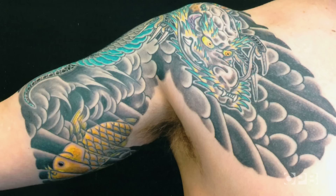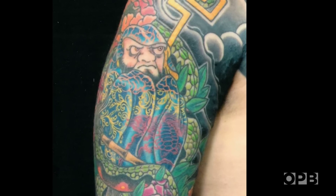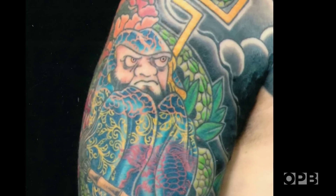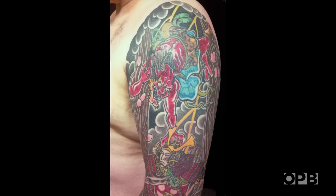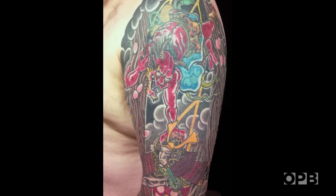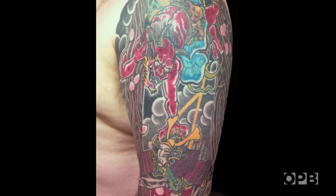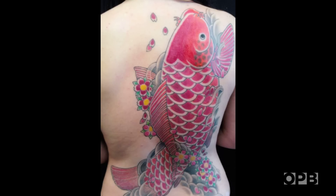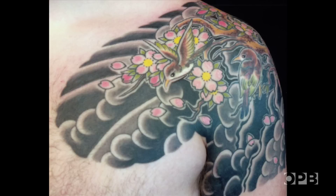What I think is most unique about the Japanese tattoo is the imagery — that would be the first thing. The motifs are things pulled from Japanese culture: dragons, tigers, heroes, gods, demons. The second aspect is the amount of body that it covers. Your body is meant to convey really one story, so you have one central image on your back, and then your arms are kind of secondary images to that main story.